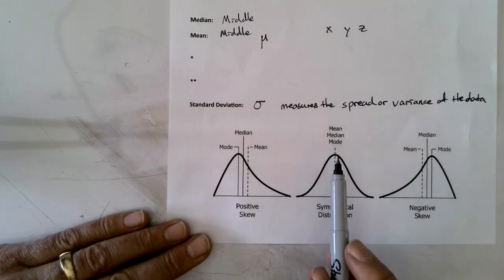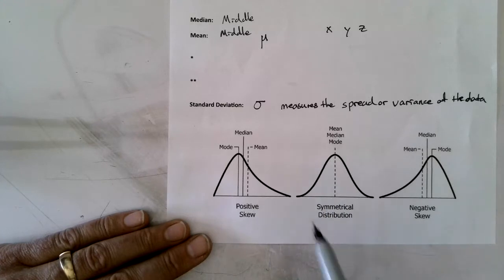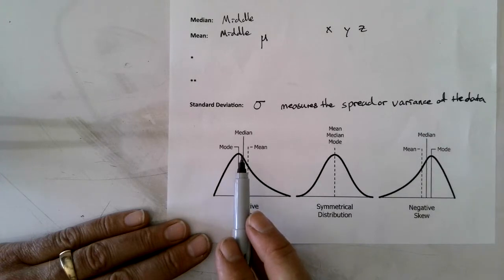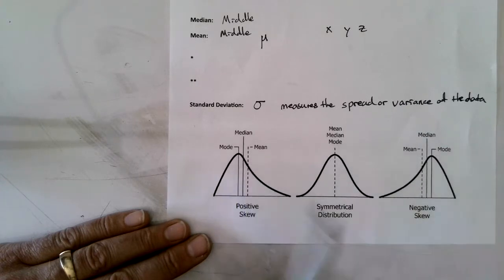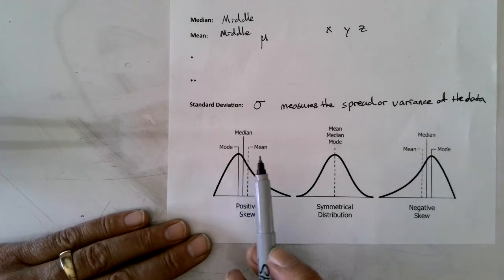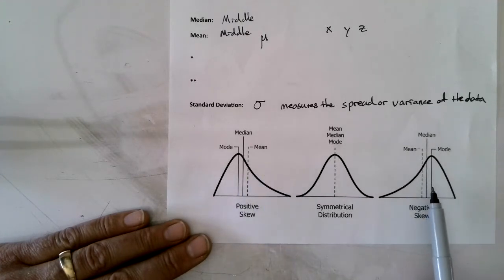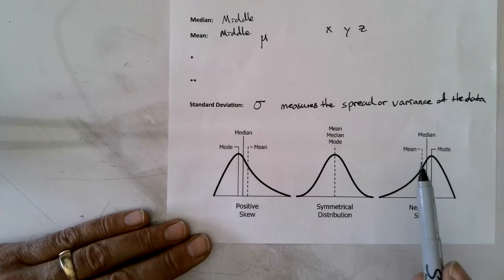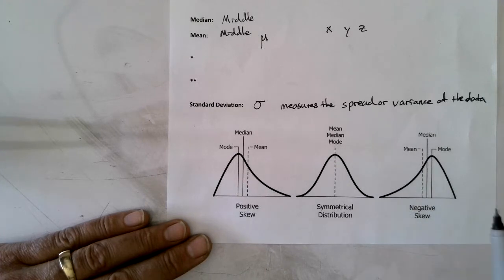the mean, the median, and mode are right in the center. Sometimes we see it skewed to the right, meaning it tails off a little bit to the right. And in that case, the mean ends up moving to the right. So the median is still here, whereas the mean moves to the right. Whereas if you have a skew to the left, we call it a negative skew. You see it tails off to the left. The median's still in the middle, whereas the mean pushes off to the left of the median.